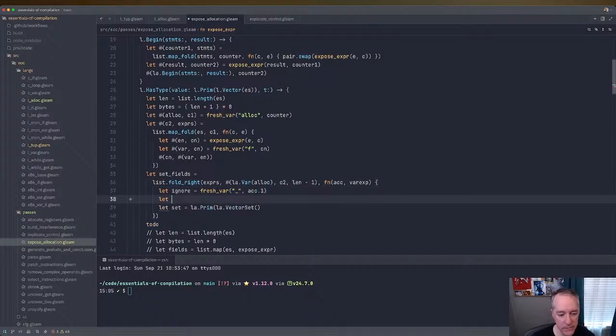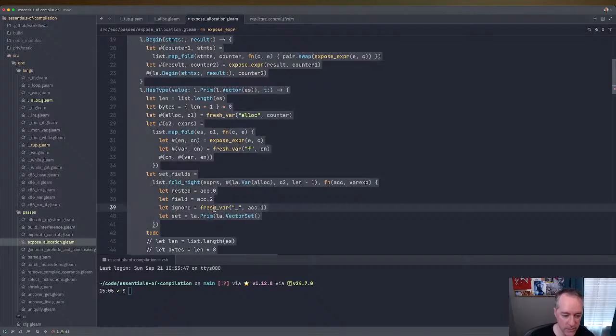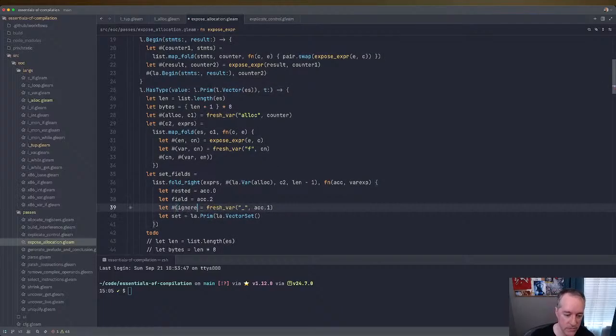Okay, we'll say nested is accumulator.0, and let field is accumulator.2. So let's do it like that. So this is actually the fresh variable returns a new count.